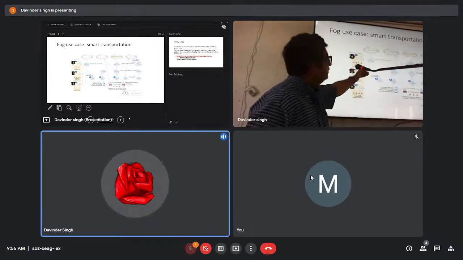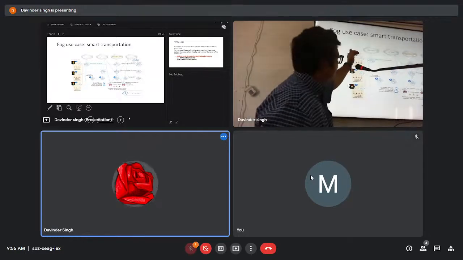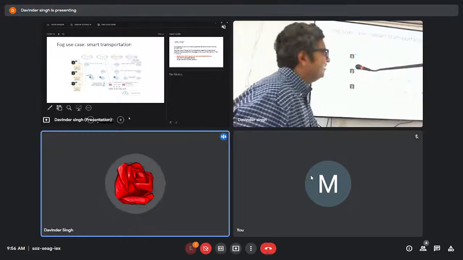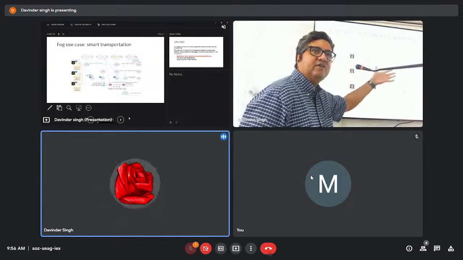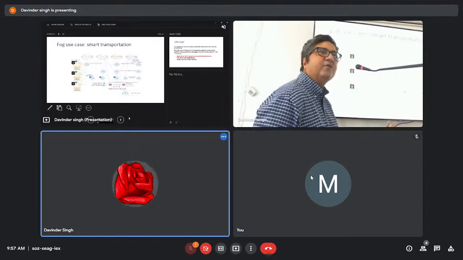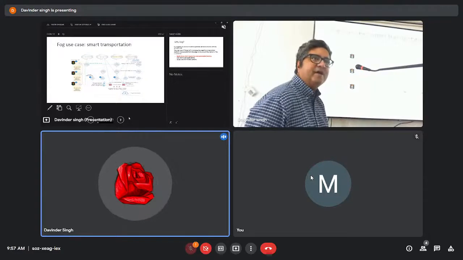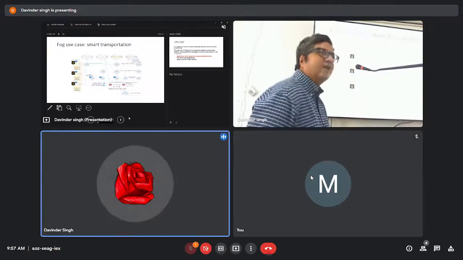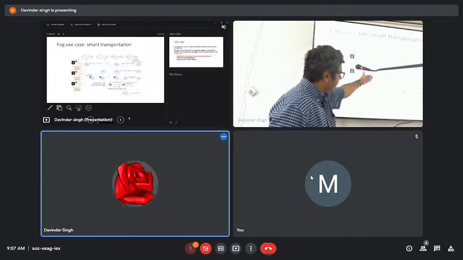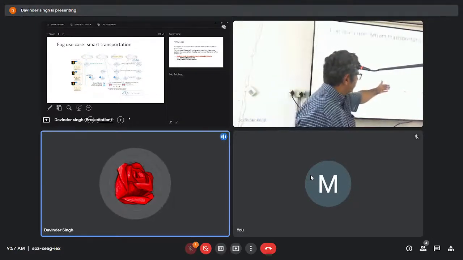So essentially, when we ask what a fog node is, you can say a small part of a cloud. It provides similar services to the cloud, but on a smaller scale. To give you an example, in the cloud you can have a lot of servers, a lot of supercomputers, which are very fast and which have almost unlimited storage. But in a fog, you will have smaller devices, like maybe even a Raspberry Pi or a gateway or a router. As compared to the cloud, they will not have that much compute power. But the advantage is that they are located very close to where the data is generated.